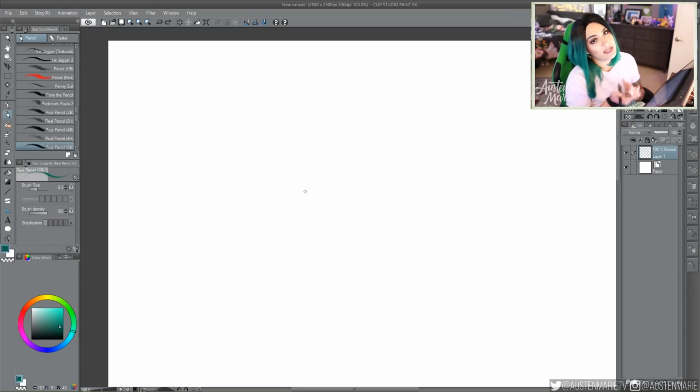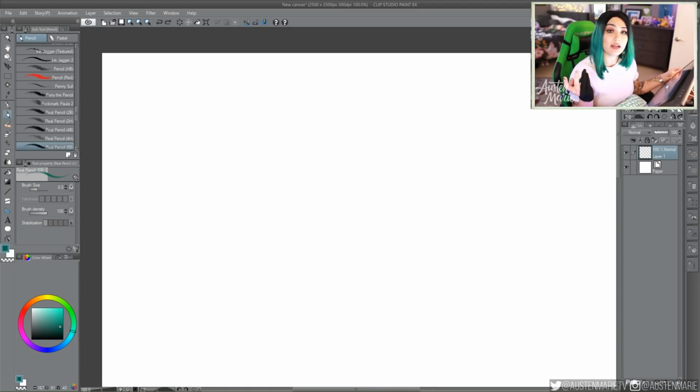As someone who used to use Paint Tool Sai, I skipped over to Clip Studio when Photoshop was a little bit too expensive for me at the time. I didn't really like their subscription model. Oh, computer's making noises. And yeah, I just like drawing on this more. I still use Photoshop for cleaning up things and doing my comic. But for basic sketching, I usually use this or Procreate on my iPad. I also use this on my iPad as well. So I really, really like this program.